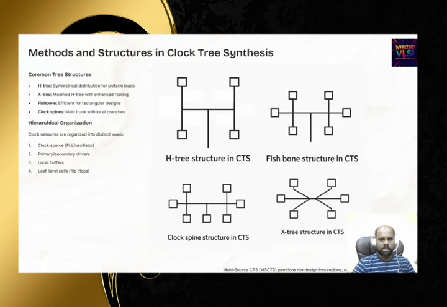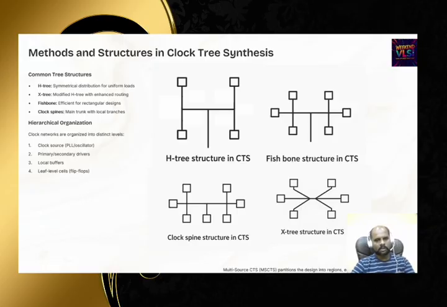The use case is ideal for uniform sink distribution in both X and Y direction. It is commonly used in most large chips where frequency is a concern. The advantage is a balanced path length, almost zero skew, and it is very scalable, providing very deterministic timing because the skew is very low. But the disadvantage is that the wire length and power are very high for this structure, because of the wire length.